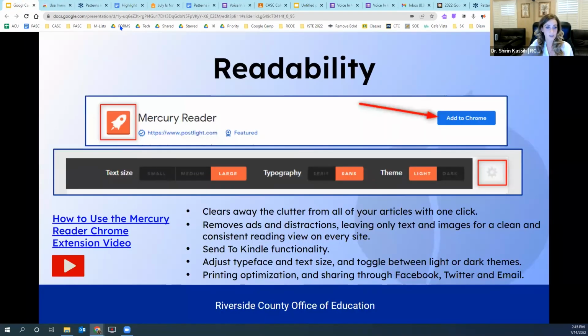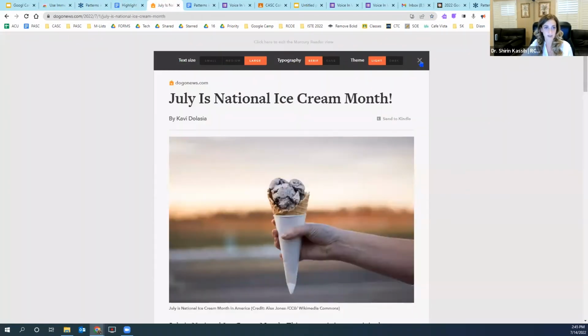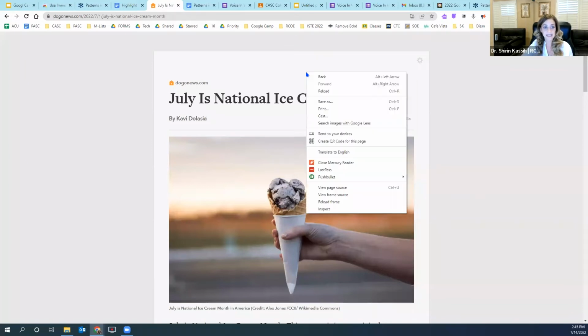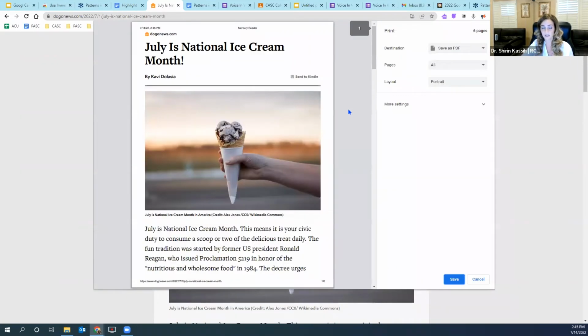So this Mercury tool helps your struggling readers from being distracted. And let's say you want to print this document. There's no print option here, but what you can do, as a workaround, is right-click this and pretend that you want to print it to your printer, but then here it will ask you for your destination.